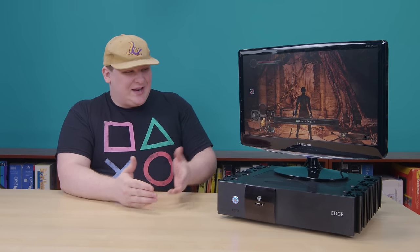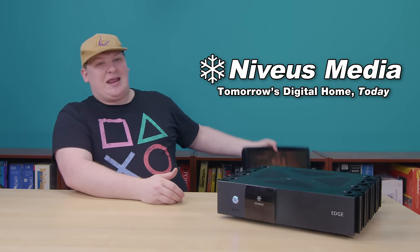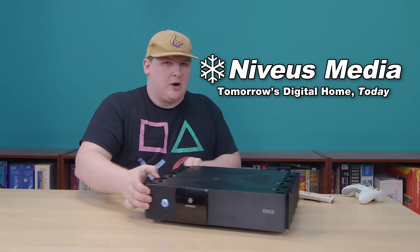But if you don't feel like knowing what's going on, here's the bottom line. The thing next to me is an Xbox 360. It's a completely ordinary, bog-standard, 2007-era retail console. And the reason it looks weird is because a company named Niveus Media bought this thing off the shelf, gutted it, and stuffed the entrails into this huge metal box. I'll show you.